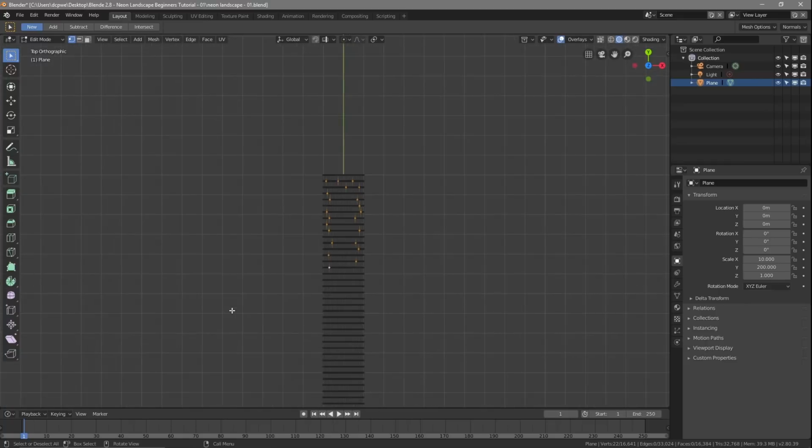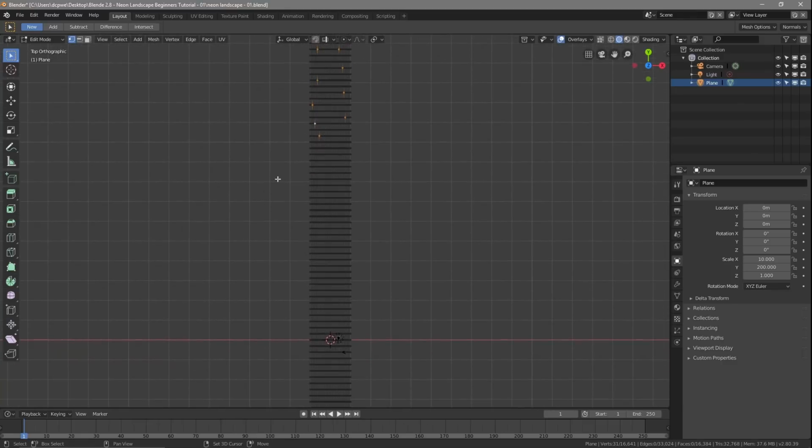So I'm going to zoom out, and if you zoom out you'll be able to see it a bit clearer, and we just want to select all the way down this object like this. So some you can select really close to the edge, some a little bit further in, but really you don't want them to be too uniform. You want them to be a bit random. So it takes a little bit of time to do, but we'll speed this up a bit. Let's just do this a bit quicker.